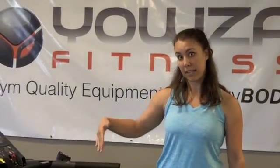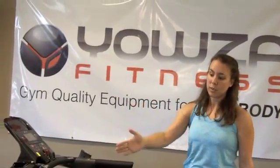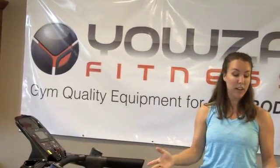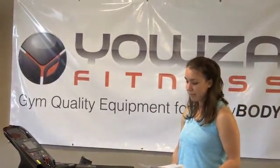The other really important difference for the Delray Elite versus some of the other ones in that line is the size of the motor. The motor on this one is 3.5 horsepower. You're going to find the next one down, the Grand goes down to 3.25, the Plus at 3.0, and then the Delray base model 2.75. So that's another thing to consider.